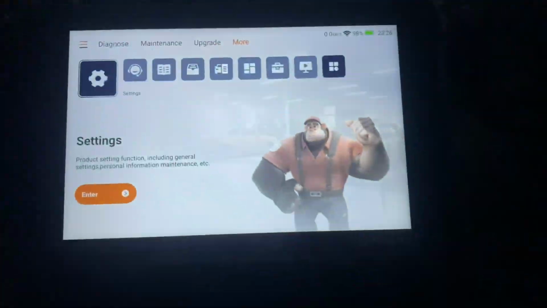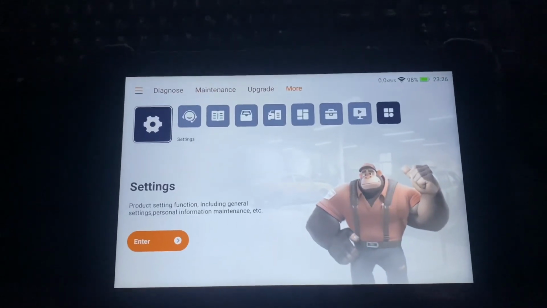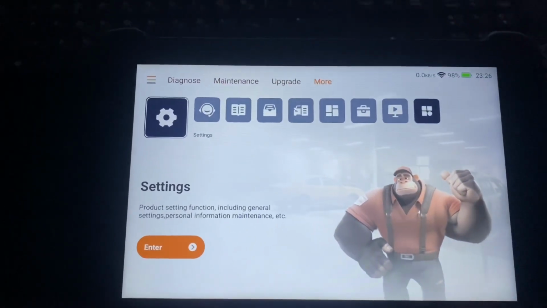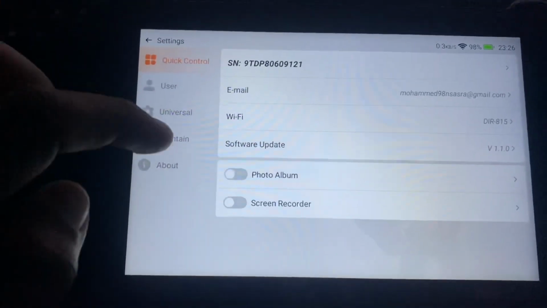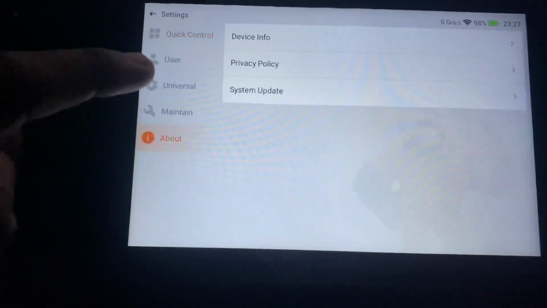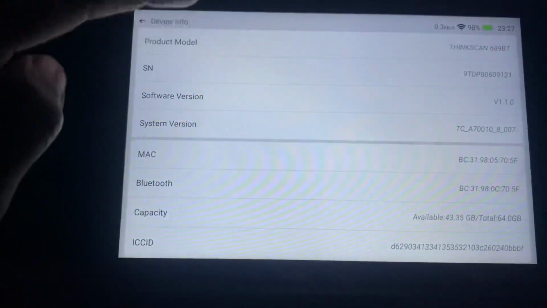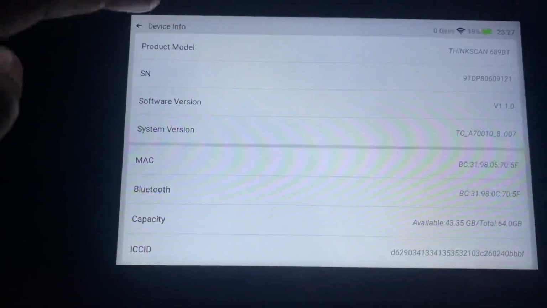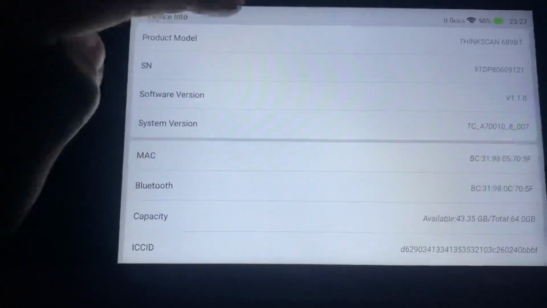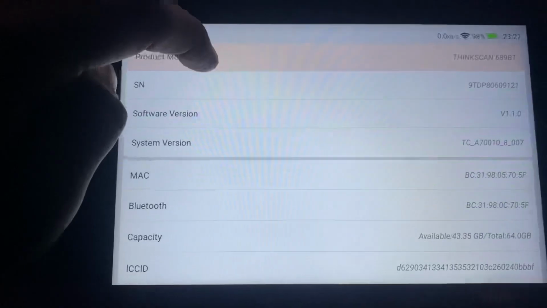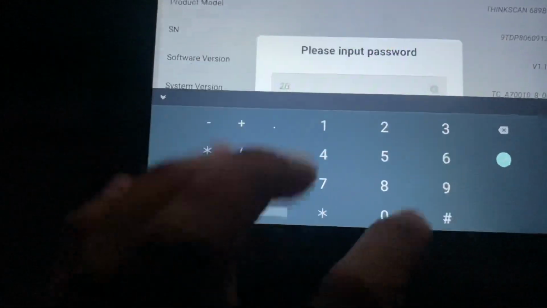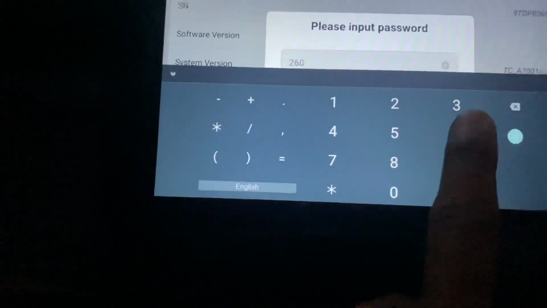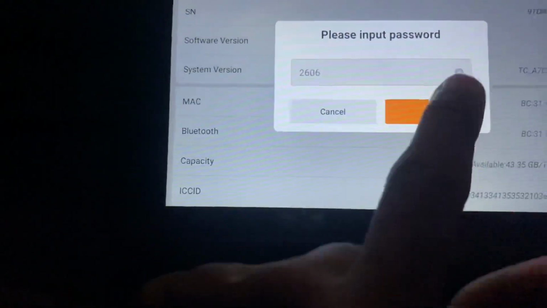So here in the Android in the thinkcar 689, you click on setting, then you need to go to about device info, product model, long press or couple time like that, then require your password 2606. Okay.